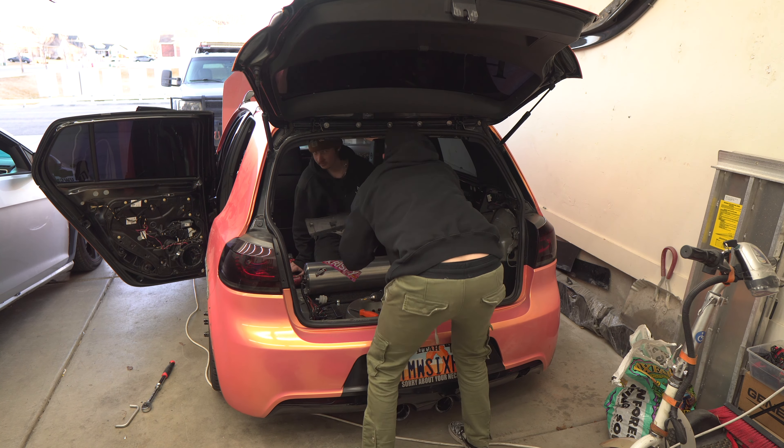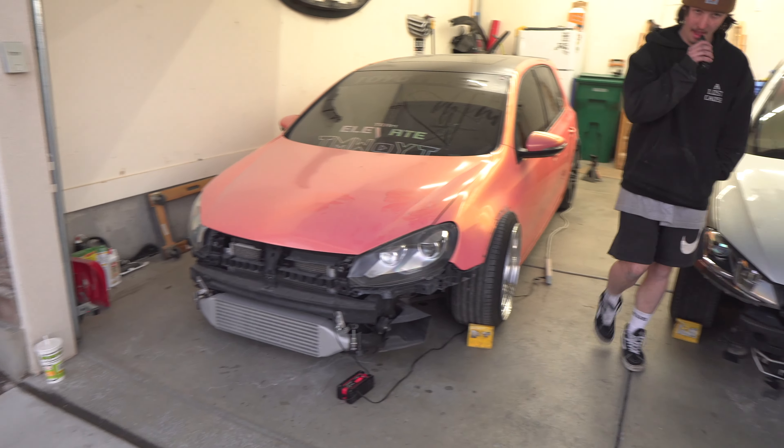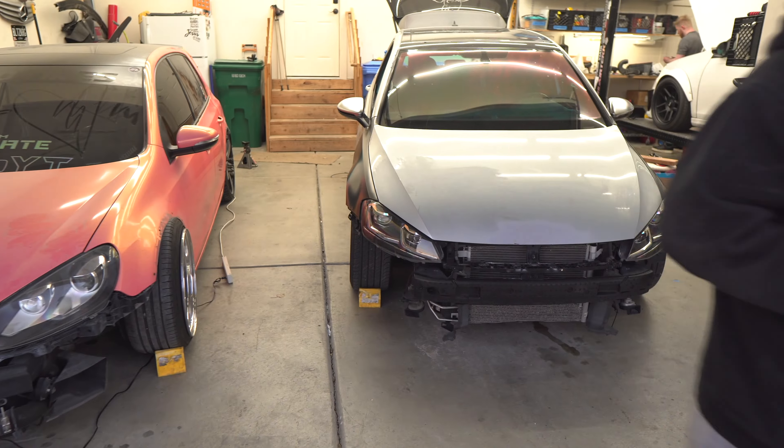The flares are gone, wheels are gone, lug nuts are staying. I need to pull the amp rack off and throw that down with the rest of the parts I've been hoarding in my basement. I'm just trying to get everything out of the way so I can work on everything. The subwoofer has unfortunately been sold with my custom fiberglass sub box because I'm selling all my sound system — head unit, amps, everything's going.